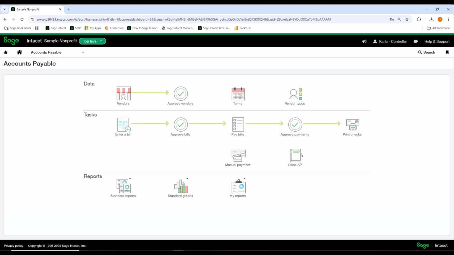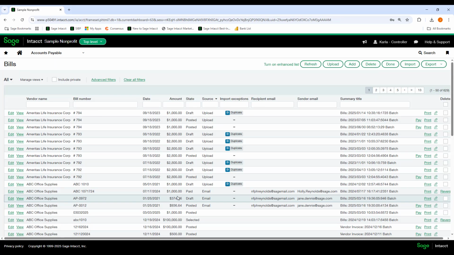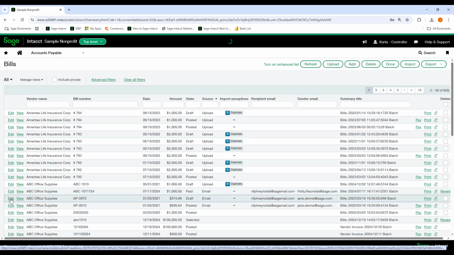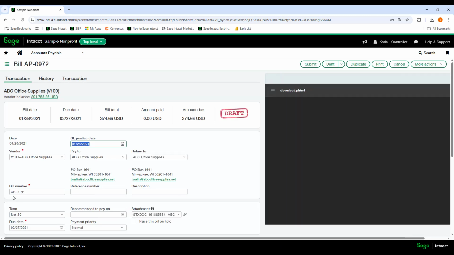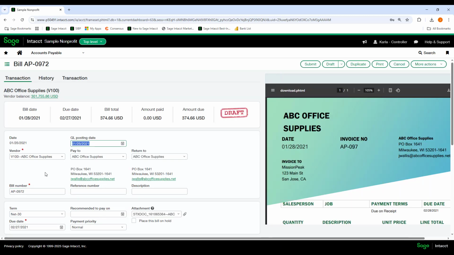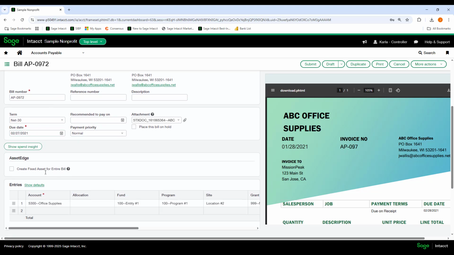to 50%. With AI-powered bill capture, Sage Intacct automatically extracts vendor details and line items from AP bills that are either emailed in or uploaded, eliminating manual data entry. Your finance and AP staff will be able to review and edit any AP bills that come through these automated methods. For coding, Sage Intacct uses machine learning, so the system continuously improves, learning from past transactions to correctly categorize expenses and apply the right dimensional coding.